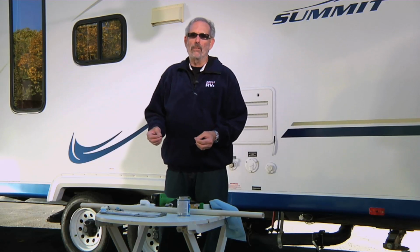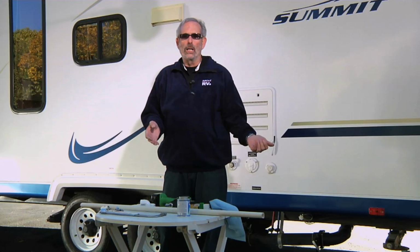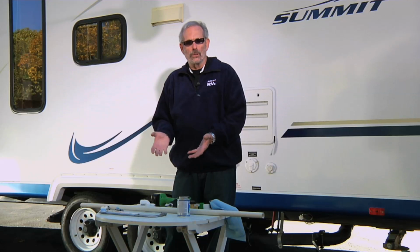After dumping your holding tanks, you need a way to flush out the tank. So a couple ways of doing that. You can have a built-in system where you just hook up a hose to a cleaning device that sprays inside the tank. Or if you don't have one of those devices, you can go get a wand that simply hooks up to the end of your garden hose.